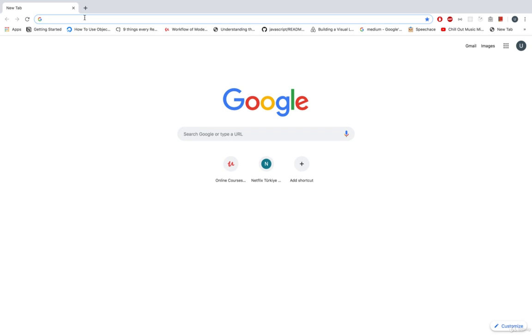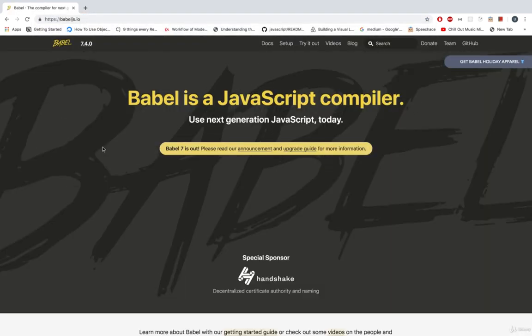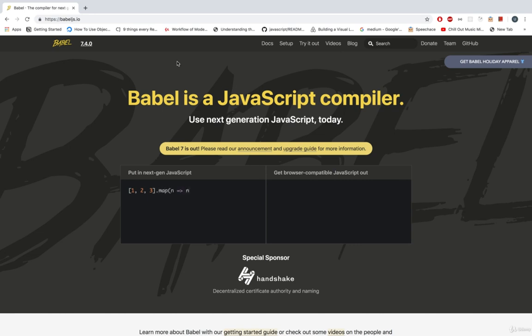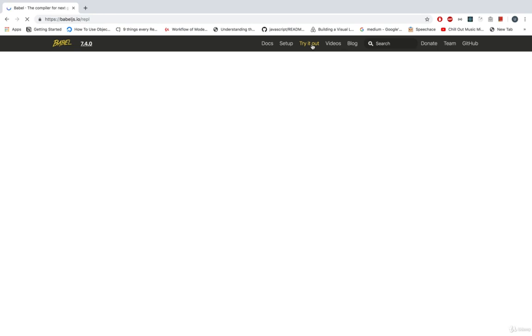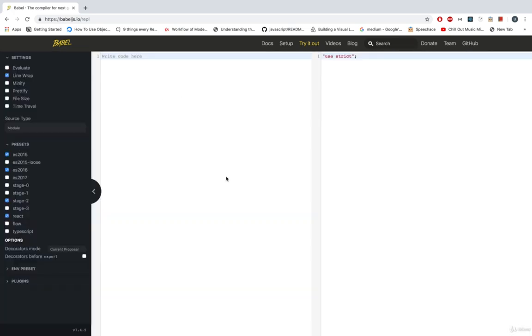Now, I'm going to open up a new browser tab, and I'm going to navigate to the Babel homepage, which is at babeljs.io. And I'm going to find the Try It Out button right here at the very top. So now on this interface, we can write a certain amount of code here on the left-hand side. Now, this can be ES 2015, 2016 code that contains JSX as well.